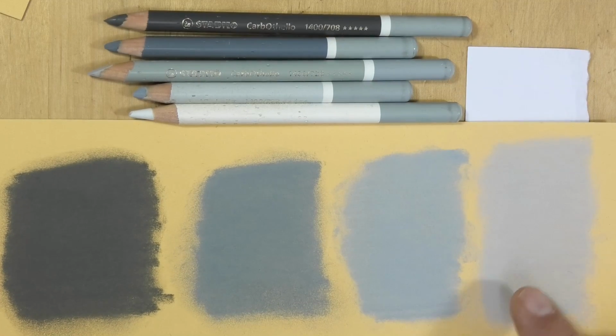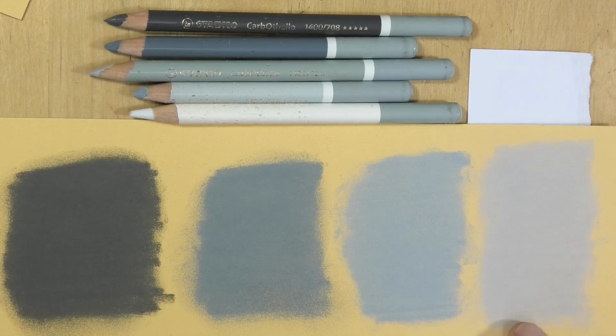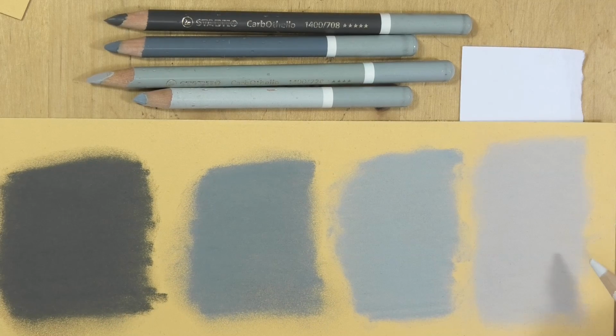But what I've done here, I've laid down some ever darker grey tones. I've just used a pencil to do it, and I've rubbed it right in, so you haven't got to watch me doing that. So I've gone from really light up to pretty dark. And I wanted to show you then an extreme example of what's happening. So let's say, for instance, you're doing a pet portrait, a dog portrait or something, and you've got a white chest area. Let's imagine that, or a white wolf.